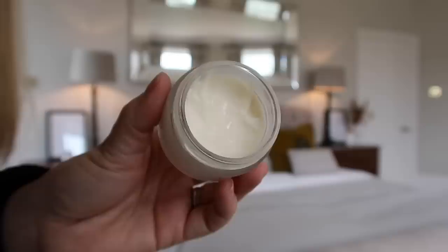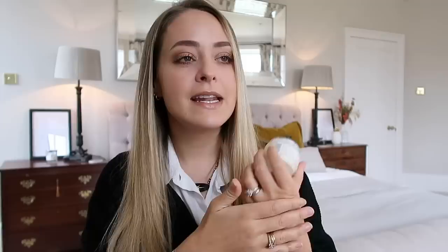The past year I've been washing my hands a lot more and using hand sanitizer, and my hands have been getting drier. Also this time of year my skin has just been so dry in general - my face, my hands, my body. So I've been reaching for hand cream when I wouldn't normally. This one I discovered about three weeks ago and I've already used up like half the pot. It's super super rich but so effective. It's from Orly, which is a nail varnish brand, and it's the argan oil hand cream. It smells kind of funny - it's got like a citrus scent that I don't love - but the actual product is so good.